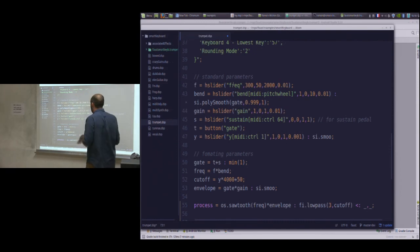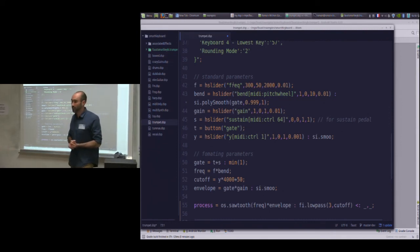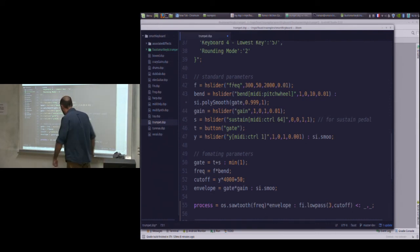I know I'm going very fast with all these things, you know, but that's kind of not really the point of the workshop here. I just want to give you a very big overview of all that you can do with this system. This is not a fast workshop, so. So that's what we're doing here.